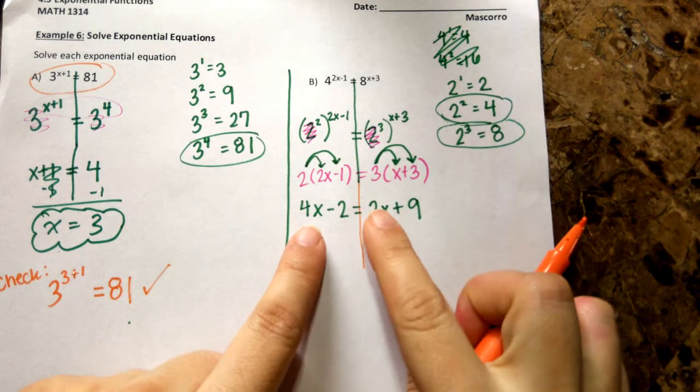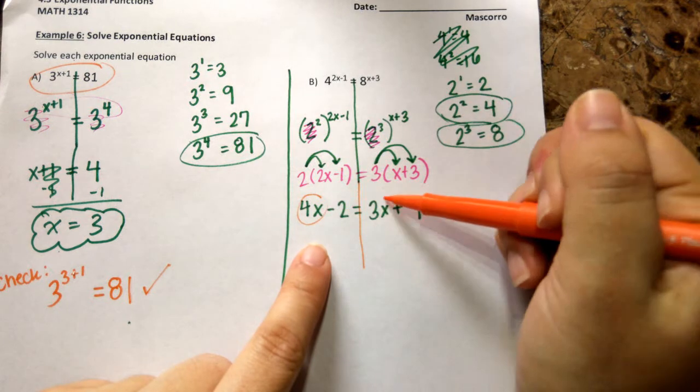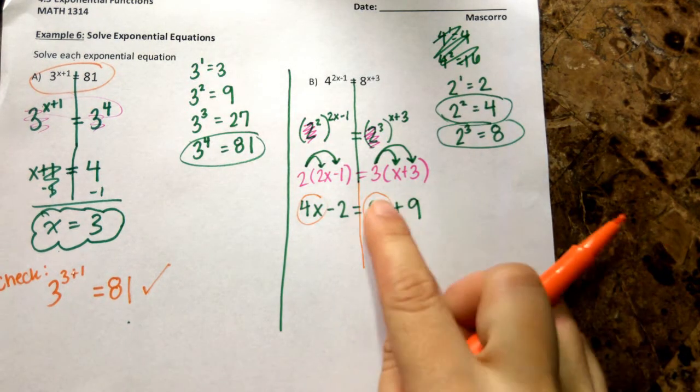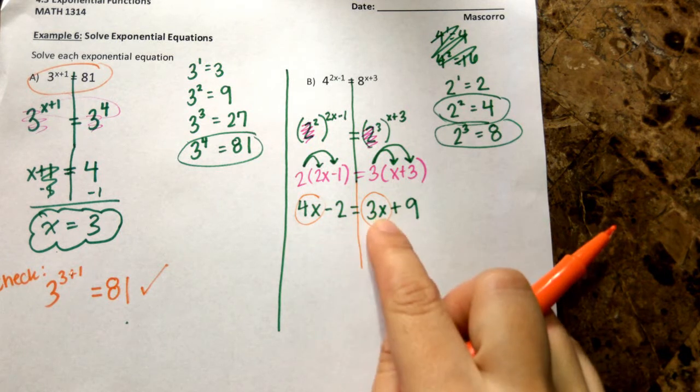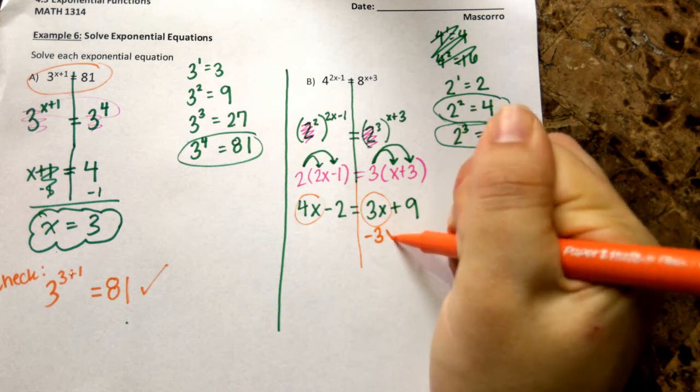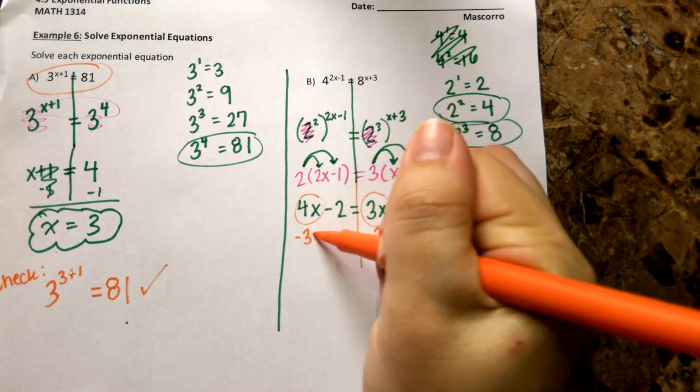the same side. It doesn't matter which x you want to move over. I always like to move the smaller one over, but it doesn't matter. So I'm going to move over 3x, and the way we move it to the other side, it's a positive 3x, so I'm going to subtract 3x once on each side of the equation.